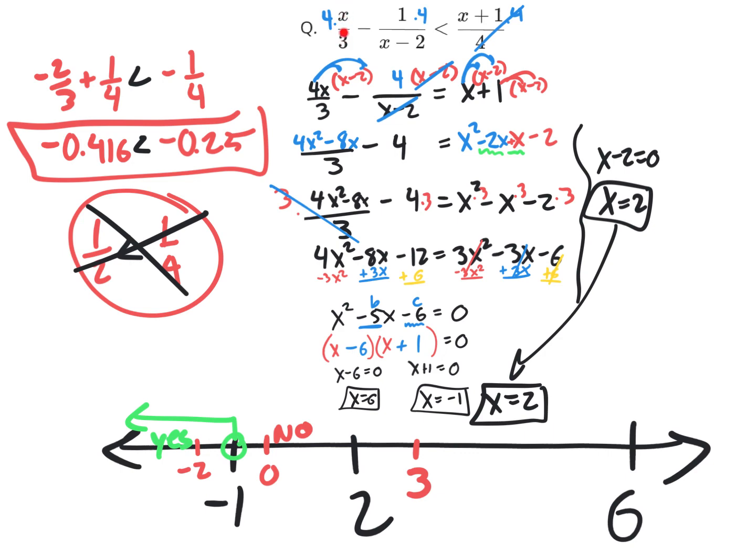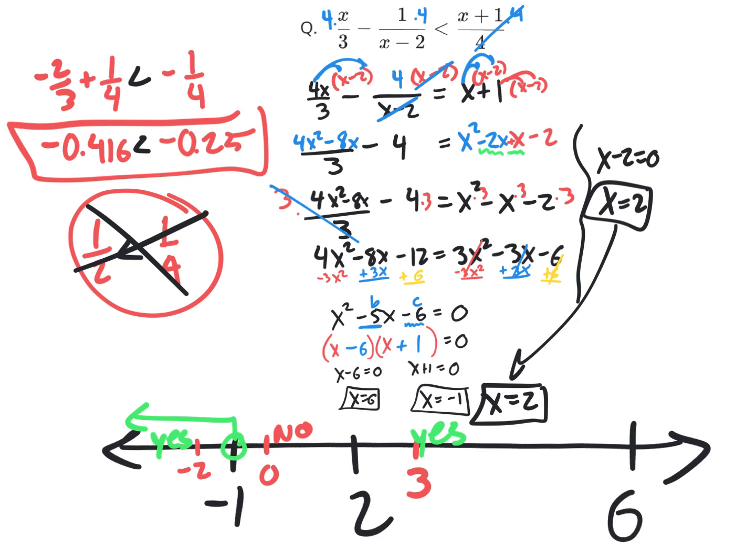So if I do plug in a 3, for example, what's 3 over 3? 1, all right? And then plug in a 3 right here, that's 3 take away 2, that's 1. 1 over 1 is 1, so you have 1 take away 1, which is 0. You see, by picking the 3, I was able to do all this in my head. Now plug in a 3 over here, 3 plus 1 is 4, 4 over 4 is 1, so 0 is less than 1. It is. So this one does work. This is a yes.